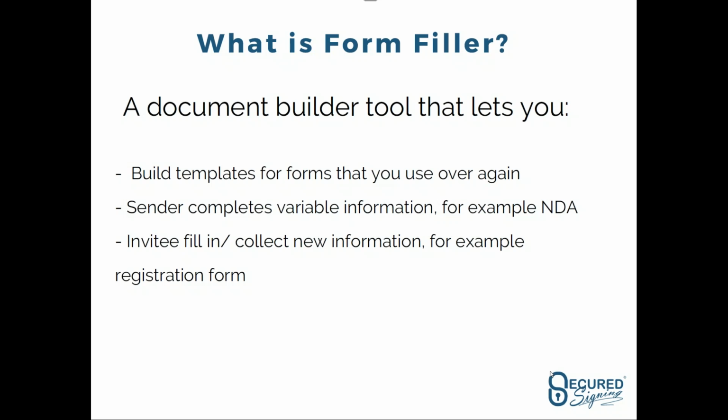The other way that a template could be used is for the invitee to fill in information. So like the registration form I mentioned, where you need to collect more information from your customer. So that is again how you'd use FormFiller, and you'd add text boxes, etc. as well. And of course there are many scenarios where you need a combination of 2. The sender fills in some information, and then the invitee fills in some information, and then there's the signing process. So you can combine the 2.